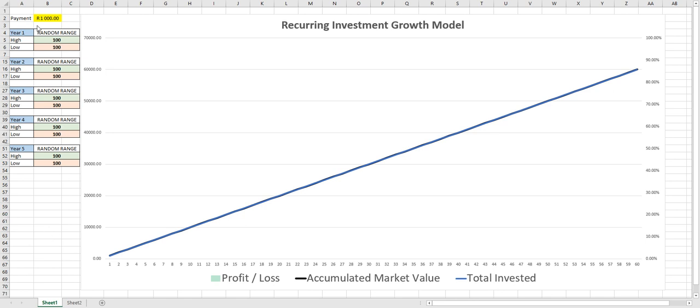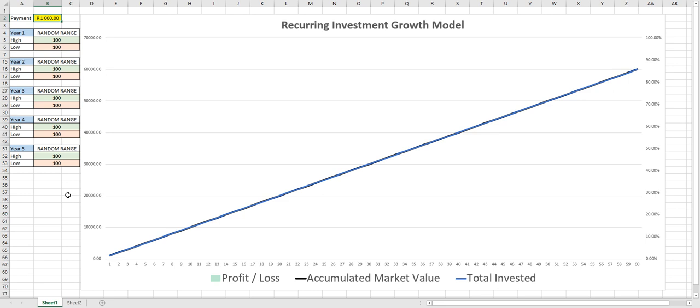So what we've done here is we've assumed a 1,000 Rand a month payment over 60 months. That's on the x-axis here, monthly payments. You're going to see this thing start to morph and change as we start messing around with these values. But essentially, I just want to give you comfort that over 60 months, if you're putting away 1,000 Rand a month, you're going to end up with 60,000 Rand, assuming you just stuck it under the mattress. But we don't want to stick our money under the mattress. We want to put it into an investment fund or a unit trust.